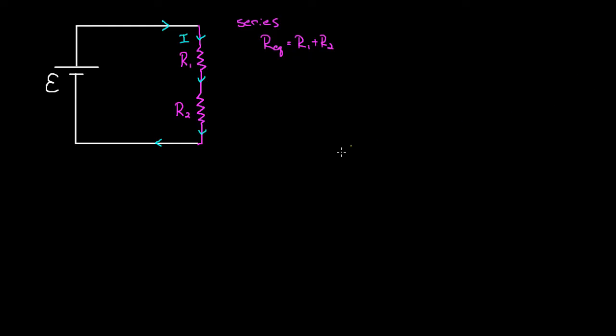All we're going to do is the same thing we did on that previous single resistor problem. We'll start over here. We're going to use the loop rule. Loop rule is always how you derive this stuff. So when in doubt, loop rule. If you knew nothing except the loop rule, you could get pretty far.